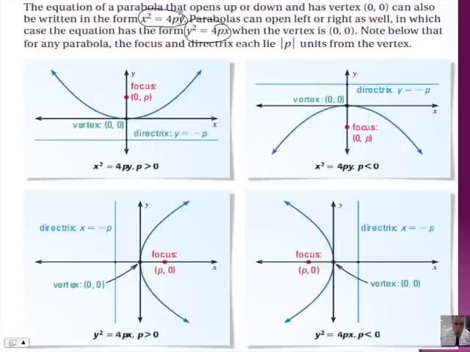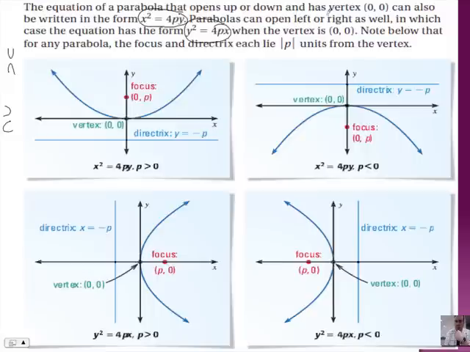This is kind of like y equals x squared. You know y equals x squared is up or down. Now look at this one. You probably never had this one before. Y squared equals something x. So x equals y squared is going to go left or it's going to go right. Okay? So write those two down. Kind of label them. Put left or right for this one. Up or down for this one right here.